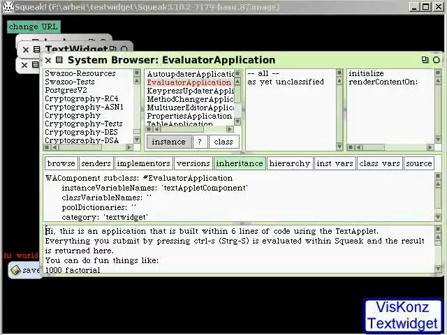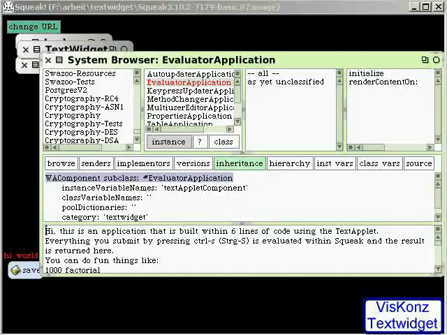Let us take a brief look at the code you have to write to integrate the widget into your web application, and then customize it to the behavior you require. It is most easy to integrate the widget into Seaside applications, and all of these examples have been implemented as Seaside components. As you can see, the evaluator application, which was our first example, the one that just evaluates user code, is a subclass of WAComponent.